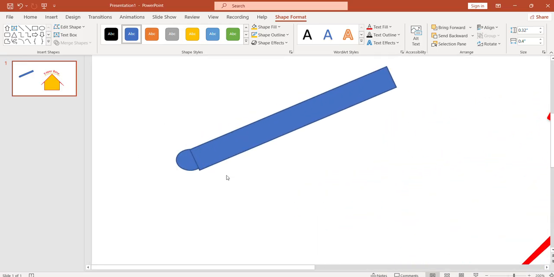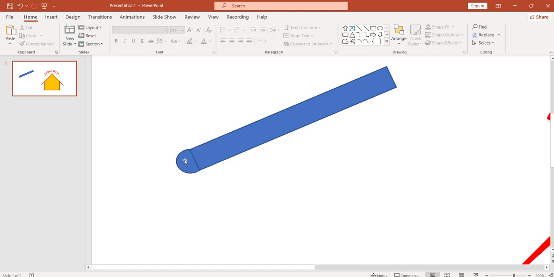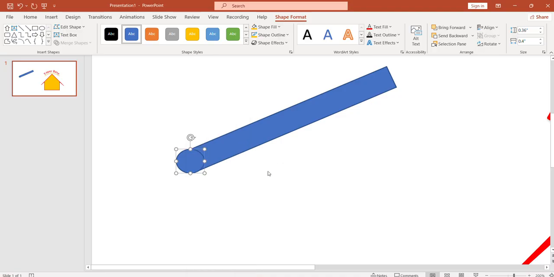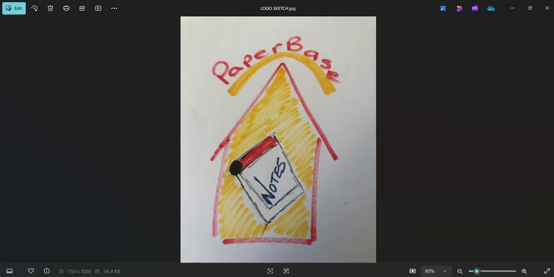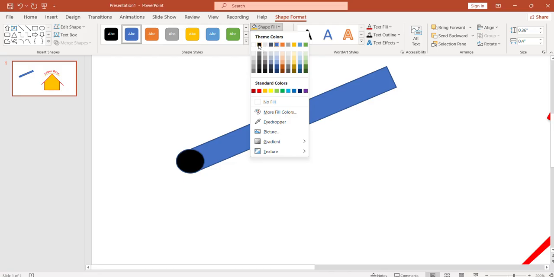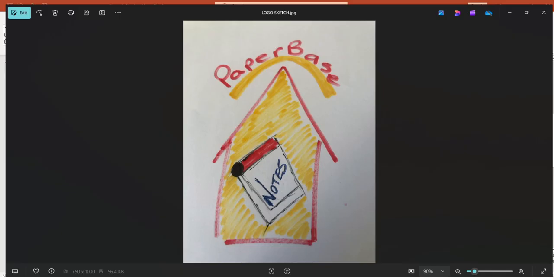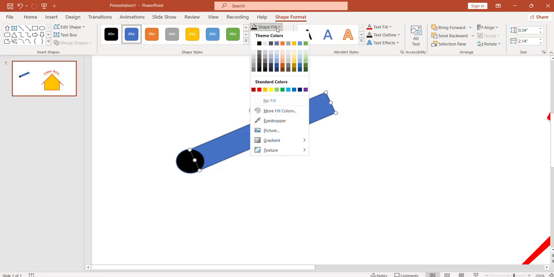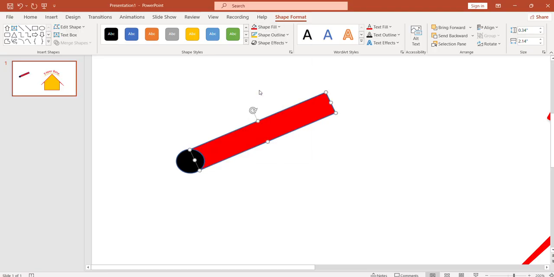It's a good idea to make it bigger so your shape becomes more clear. Okay, you can see the circle has gone at the back, so I'm going to bring it to the front, and the circle is going to be black in fill and the cylinder rectangle is going to be red in color.